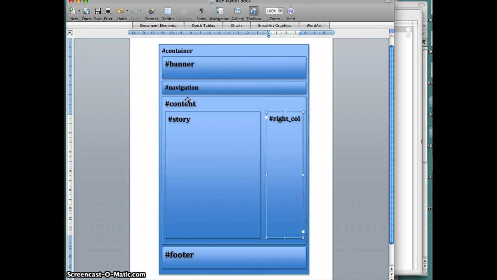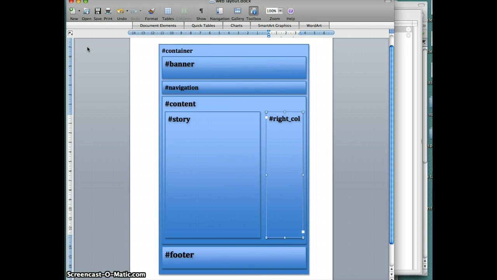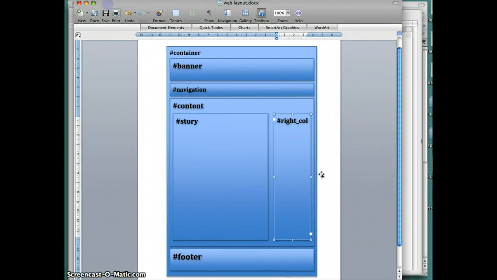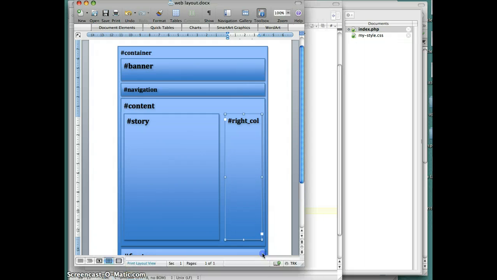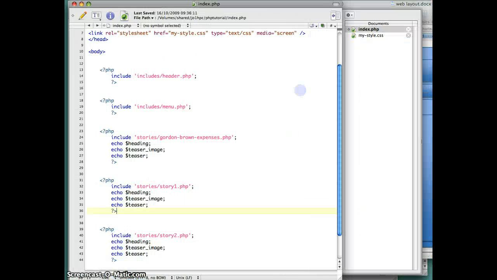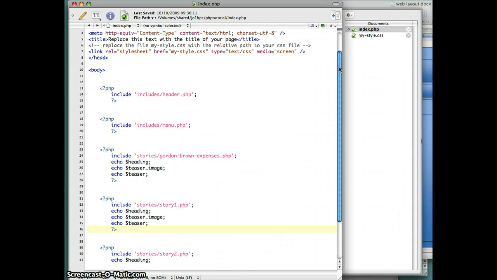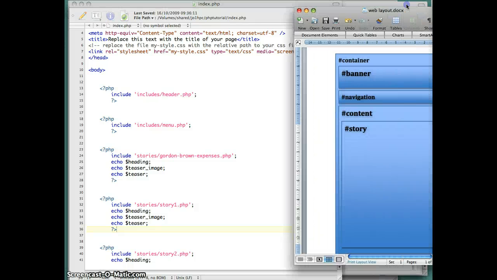You can do these either way around, either do the CSS first or the HTML first, or you can do a combination of both. But I'm going to do the HTML first. So I'll just pop that aside, keep it open for reference.